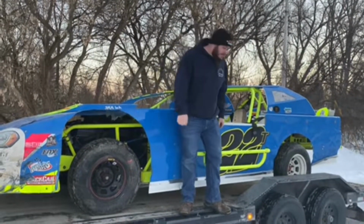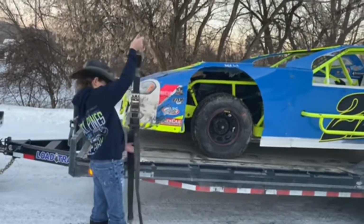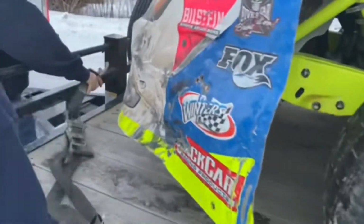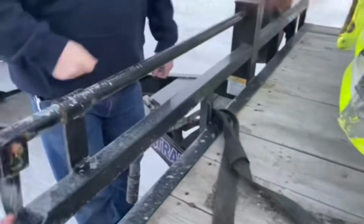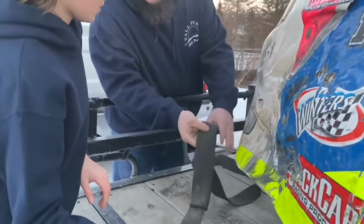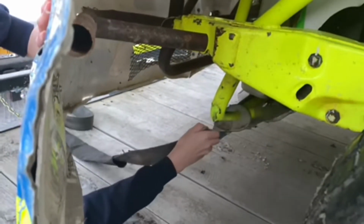Start working on getting it strapped up. Where do you want me to hook it up to? I got the loops so you can loop them around. You can just loop it around something in there and then hook it back to itself. Yeah, there's a lot of spots. I see a good spot right now. Don't ratchet anything down. Just get them started and I'll look at them before you tighten them up.